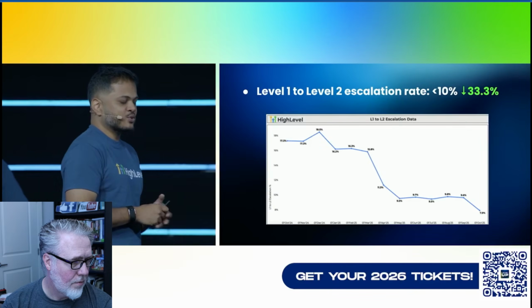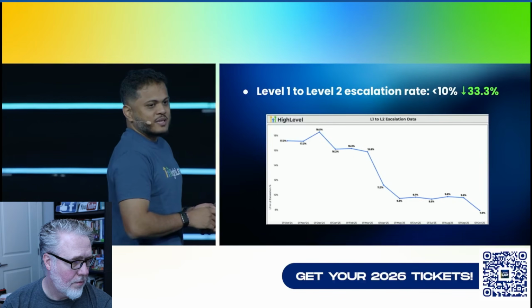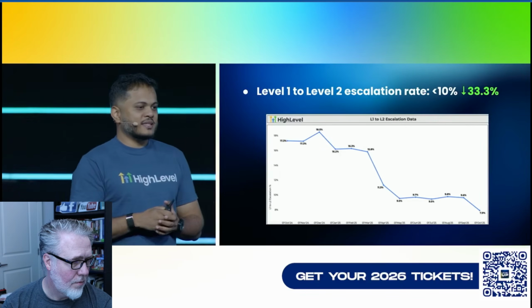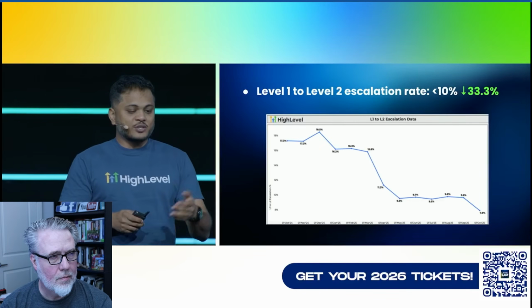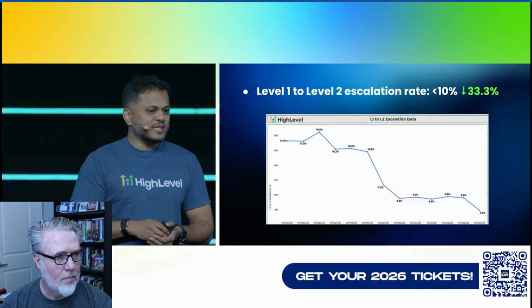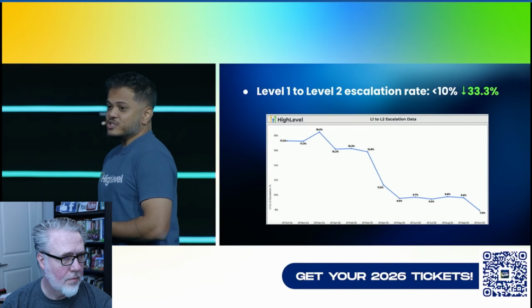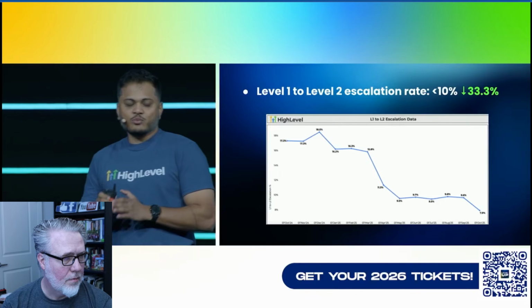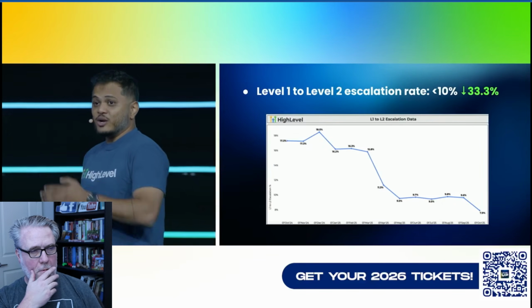And this is a really cool number as well, the number of escalations from level 1 to level 2 in support, because this tells us how quickly are we solving the problem for the person. When they come and they talk to us on Zoom or chat, are we solving it right away, or does it take a long time? And you can see that's had a big impact. Like, it's dropped by 33% and it's down to less than 10% today. So that means of all support interactions, only 10% make it past L1, and most of them get resolved at that level. So great job to the support team, and a lot of them are here as well.